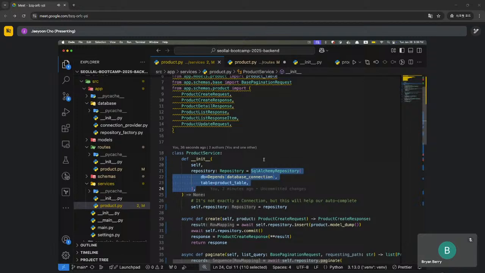Someone creates a new order in e-commerce. First, you have to save the new order into a database, and then you have to send an email to the person saying your order has been received, right? If you do it synchronously, first you will save to a database, and then you'll wait until that is done. And then second, you will send the email saying your order has been received, right?